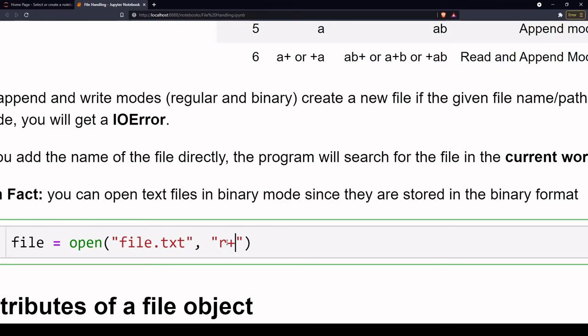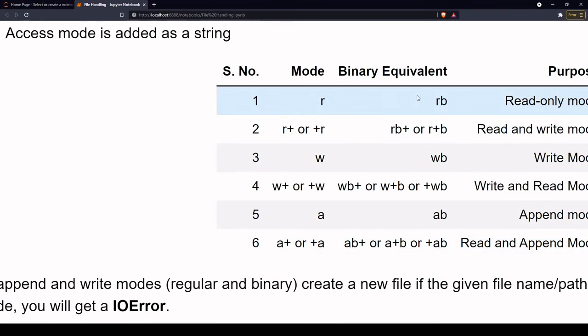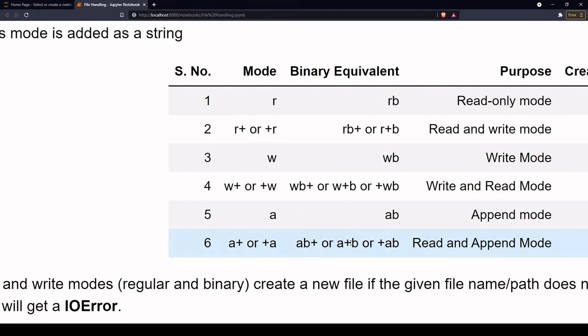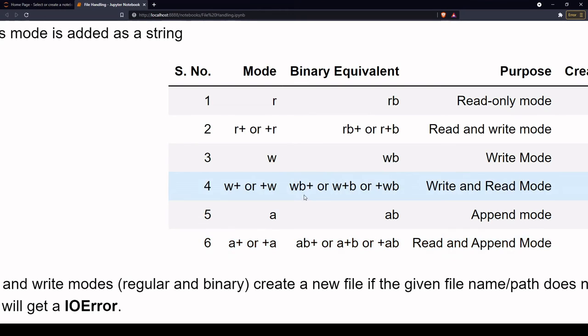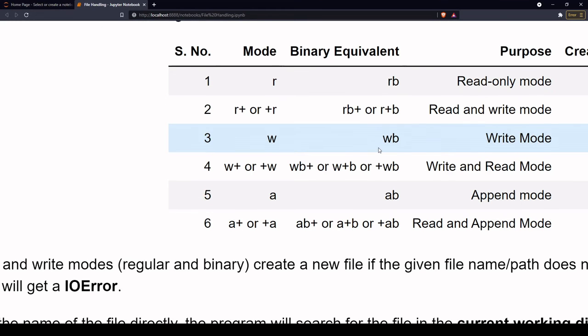And now we know how to open the files, but we will have to also learn how to use these files, right? So in the next few videos, we'll be looking at how to use files. And if you noticed here that we have this binary equivalent column, don't worry about that now. When we cover binary files, then you will understand what this use is, because we have to use this B at the end to specify that it's for a binary file. So it's a different mode that we need to open it. But the meaning of the code will be the same. The meaning of R and RB is the same. Just that for binary files, we have to add that B to specify that it's for a binary file and not a text file. That's the only difference. There's no other difference. Logically, they're the same thing.